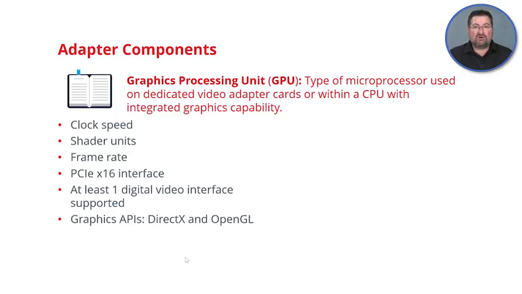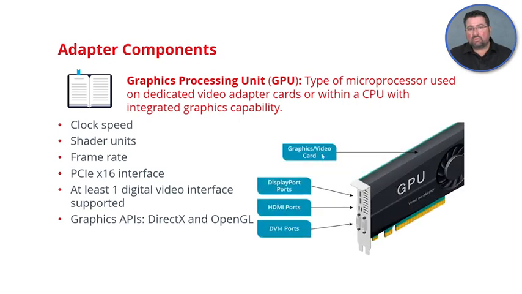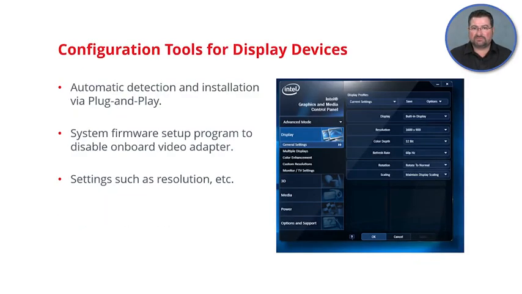Now, the software that's built into the video cards, video adapters, regardless of where they're located, is DirectX and OpenGL. So we're going to make sure that this has the program or firmware directly on the circuit board that can talk to DirectX, which is Microsoft's version, or OpenGL, which is another just open standard version for graphic communication.